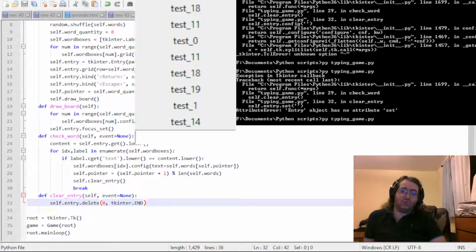Eventually, they would all be the same. You could just avoid one particular word permanently and only do the other ones. So if I just never typed test 18, eventually they would all be test 18. And I would have the option of writing test 18 or exiting the program. And I think that's okay.